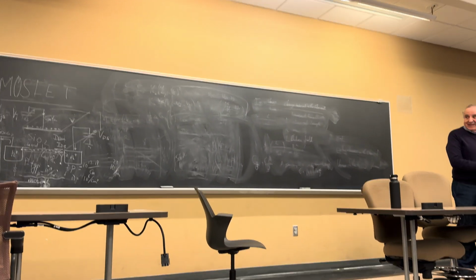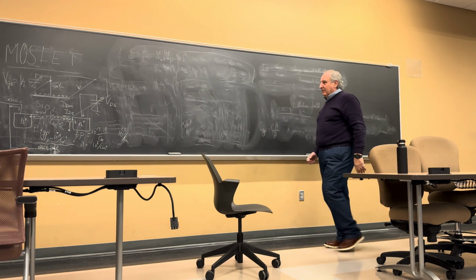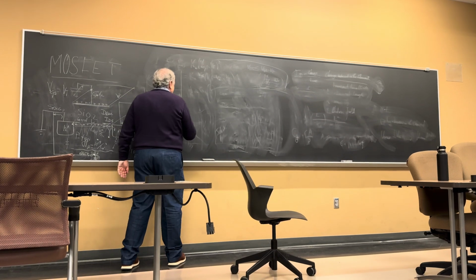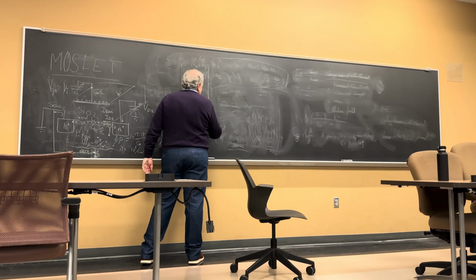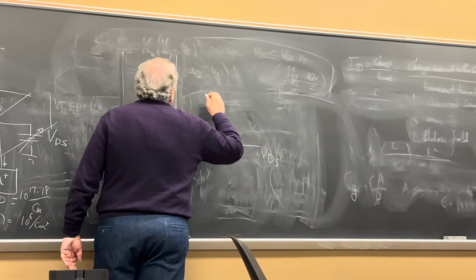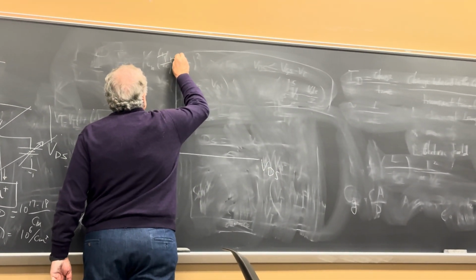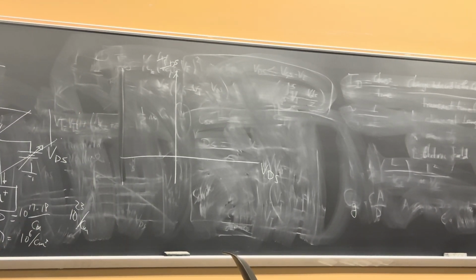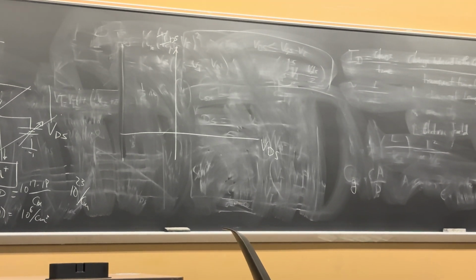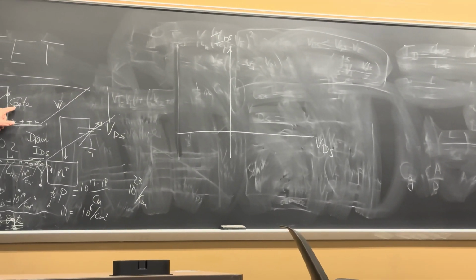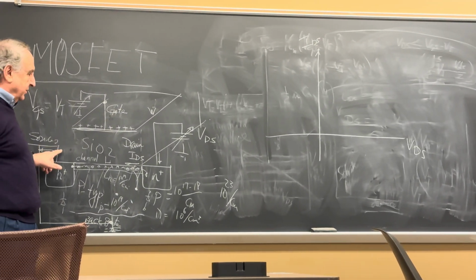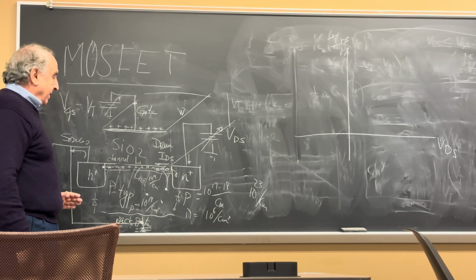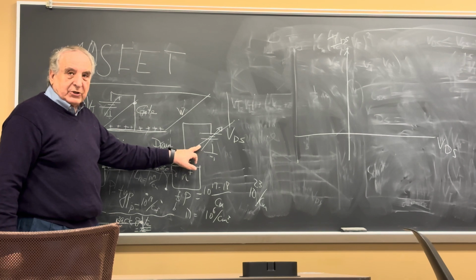Now, let's see how this device operates. Here we go. VDS, and here's IDS. Okay? Now, let's argue ourselves how this device operates, and then we'll see. If you somehow apply a gate to source voltage, you have a channel now. Okay? Now, if you've got a channel, you start pumping this voltage.